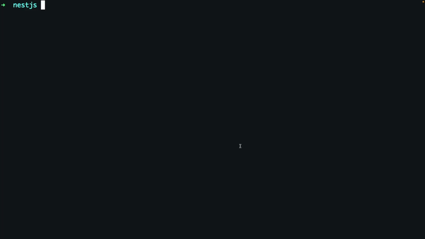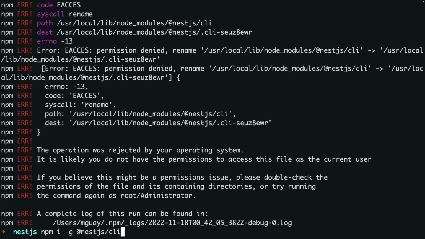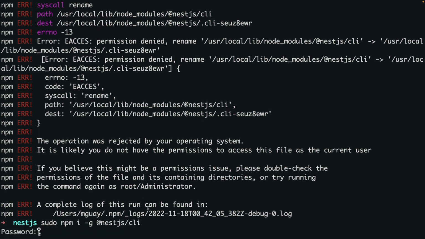Okay, so we're ready to get started creating our app. We're going to be making heavy use of the Nest CLI in this course. It's going to help us quickly and efficiently scaffold our microservices and allow us to add to our application as we develop it over time very easily. And it's super simple to install if you don't already have it. Just make sure you run npm install -g for global, the Nestjs CLI. So if you get a permissions error when installing the CLI, just make sure you run this command in sudo mode and enter your password.